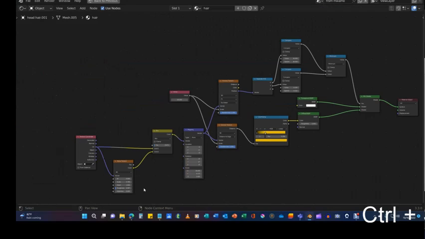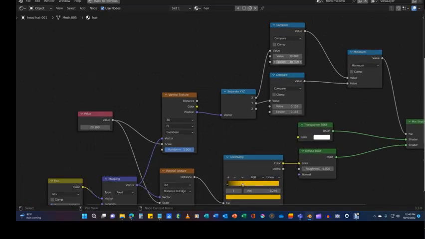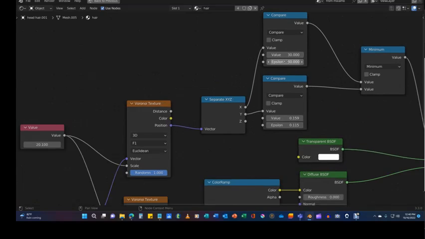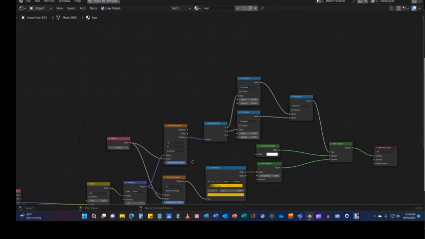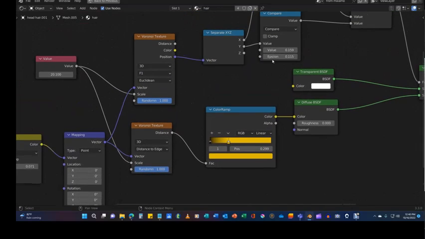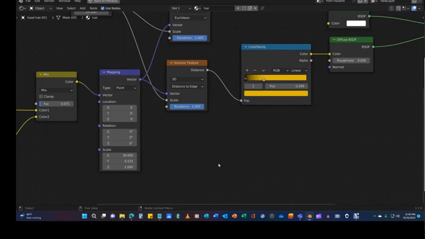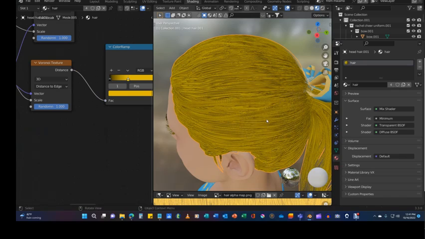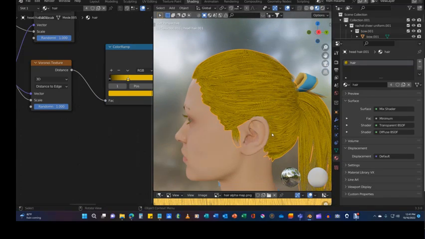One more thing on that is right here, this X value should match what this X value is up here. And this Y value should match this Y value right here. These are usually just a little bit off, not much, but they always seem to be a little bit off. But whatever this value is, that's the value I put in down here. And this is what I get. This is my outcome with it.